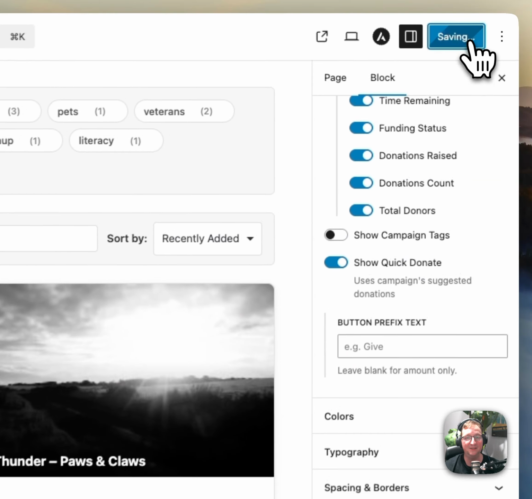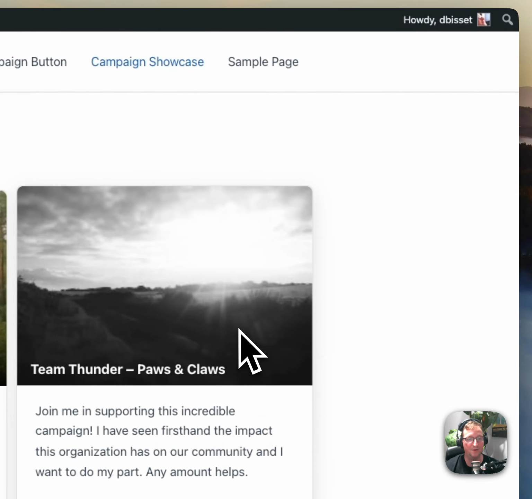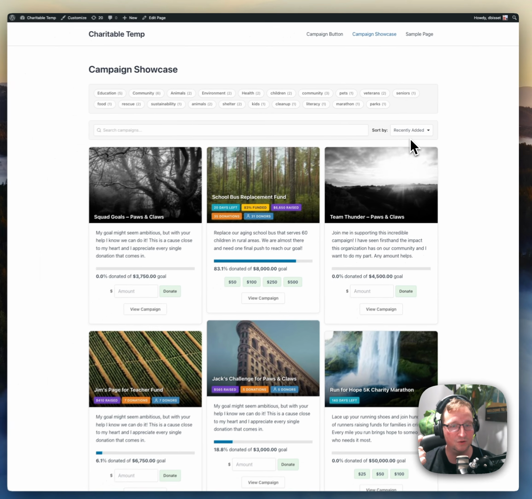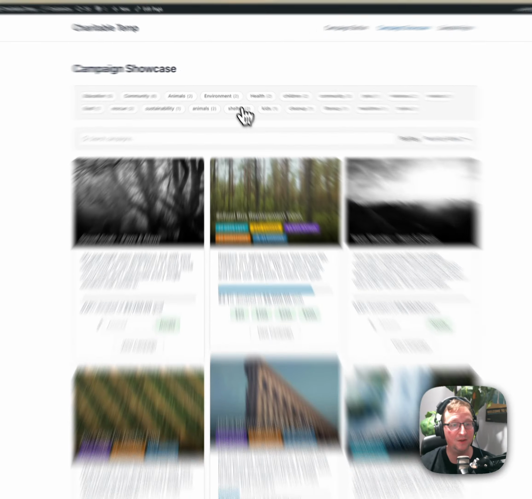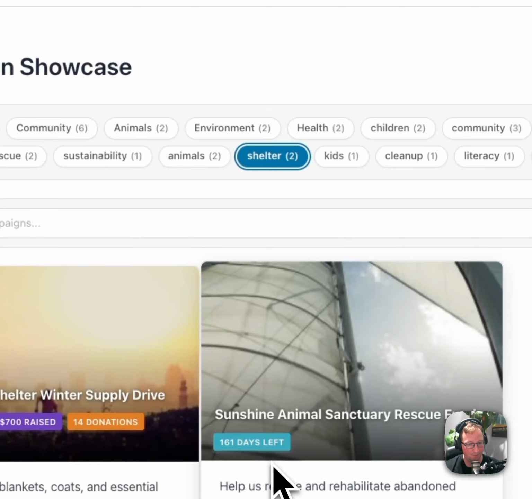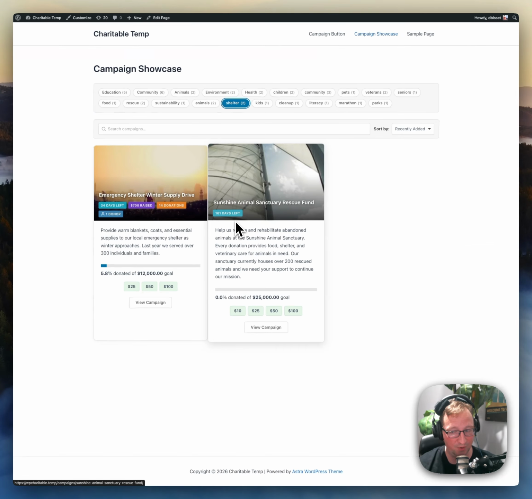So I'm going to go ahead and save this because it's better to see on the front end. Now remember, I turned 3 things on: search, sort, and filters. And so the filters is up here. And this is a really great way of, again, if you're using charitable tags for your campaigns, and if you don't know what it is, now's a good time to learn about it. You can actually tag your campaigns and have an interface up here where it says, shelter. Oh, now instantly it's only showing the campaigns that are tagged with that tag.